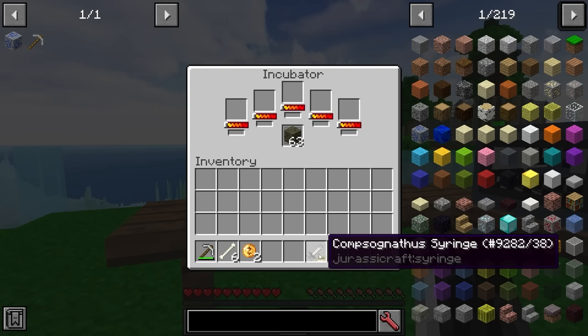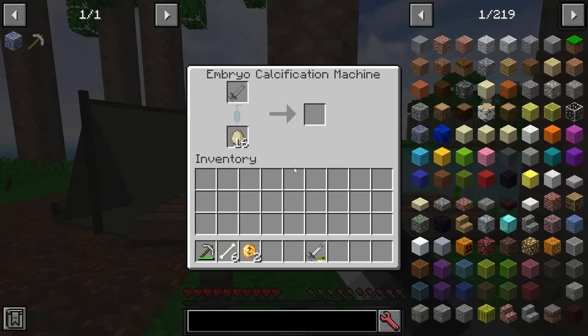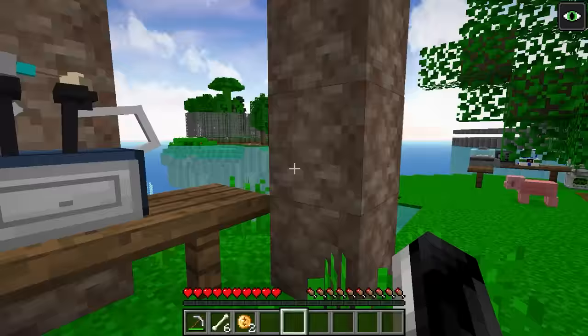But yes, I do have my compy syringe. And this is going to be my first real dinosaur. I don't consider the dodos real dinosaurs. We have to actually come over here to the embryo calcification machine. Basically, it takes eggs. And then, well, it makes me a little spawn egg for them.